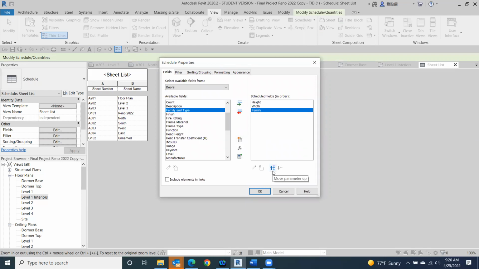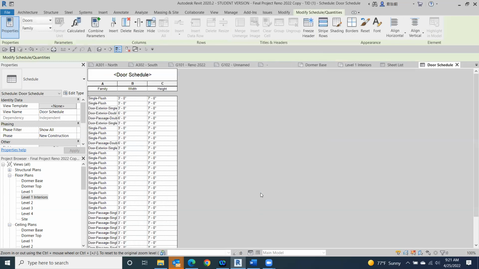And let's move family to the top, and let's hit OK. Great. So here we have our different door types, lots of different door types used in this, which is good. And then our sizes for our doors. So we've got our two schedules that we're going to use.